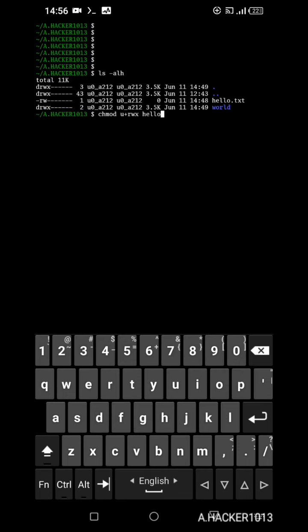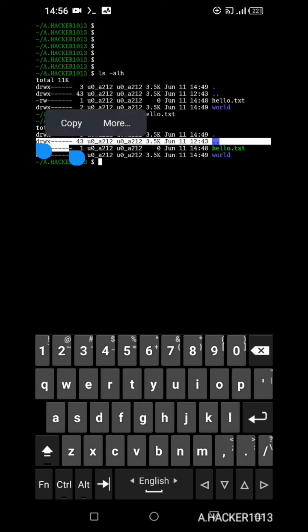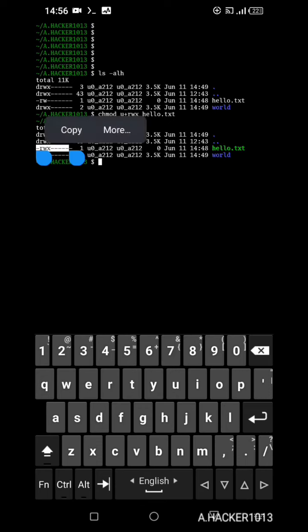The file is hello.txt, and hit enter. Let's see that we gave a permission to this text file. As you see, guys, the user now has permission to read and write and execute this file.